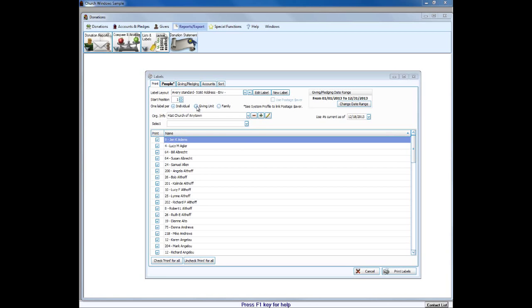Or in the case of giving unit, say we have 2 people that are giving within the same household to 2 different numbers, it'll produce a different label for each of those people. Most cases, 95% of the time, our users are going to choose giving unit. That's what I use most of the time, and that's what most users are happy with, or that gets them the list of labels they're wanting. Good question.